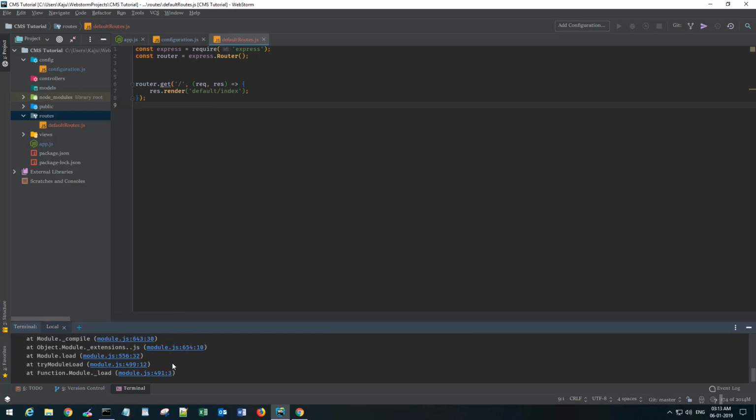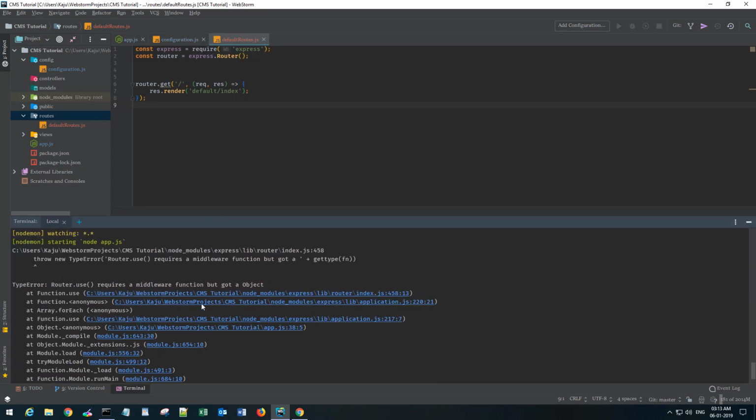And let me simply restart this server. npm start. Oops, still crashing. Says router.use requires a middleware function. Router.use, I'm not using it anywhere.